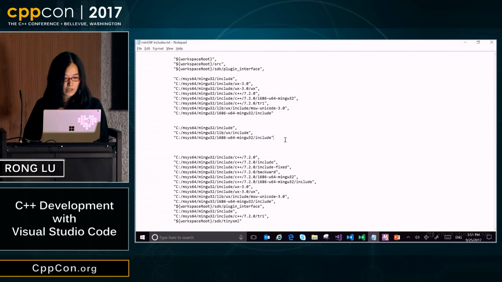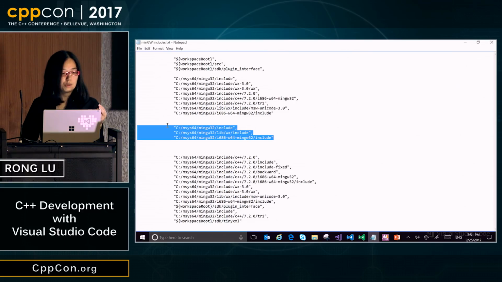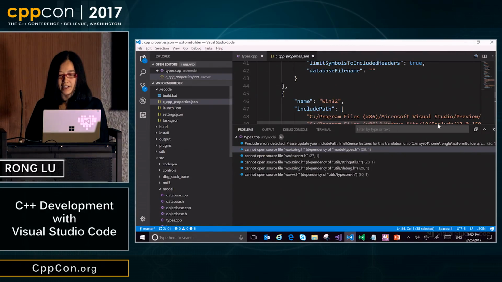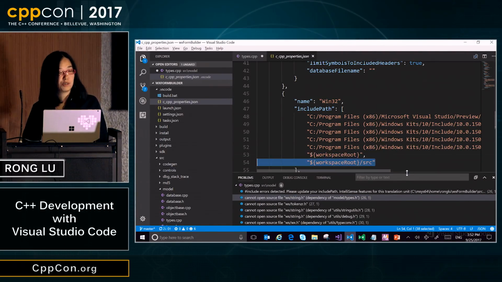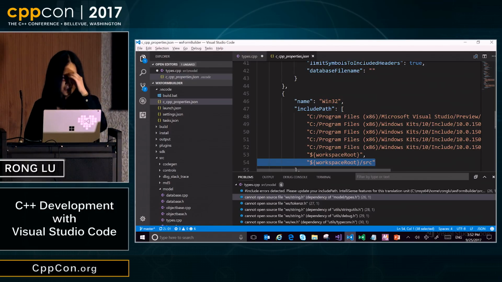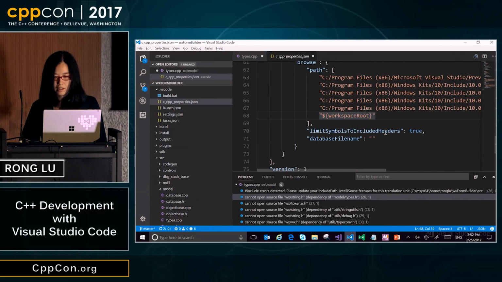So I'm going to copy over these 3 includes, which has the basic MinGW include and some special things. This is also MinGW, but some special things that this project is using. But I don't know all the subdirectories. All I know is all these root folders seem to have lots of stuff in there. But because of so many deep subdirectories inside, I'm just not going to go through that. But I'm going to have my lovely tag parser do the work, because the tag parser is a tireless hard worker that's going to go through everything in this folder.